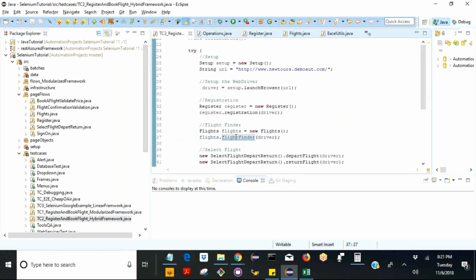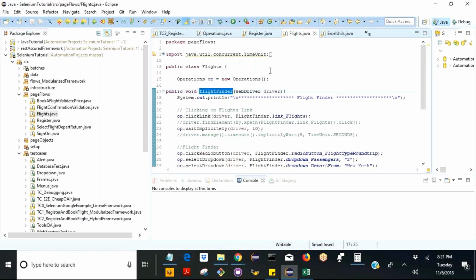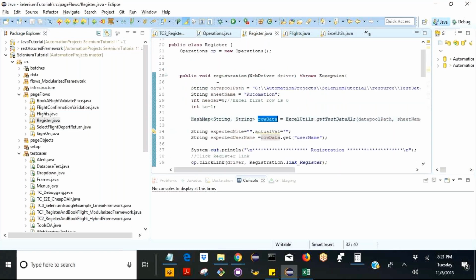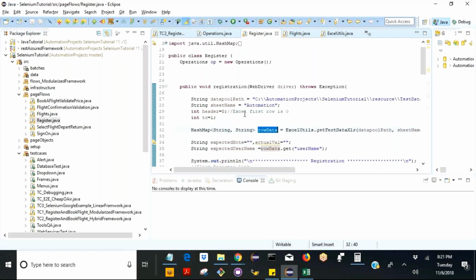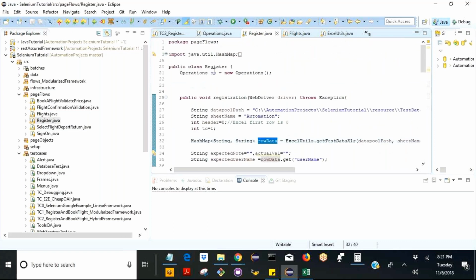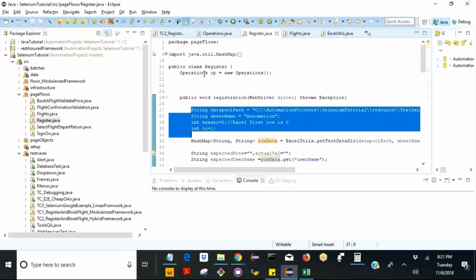I'm going to show you from the beginning so that you are well aware of it. Just for a quick thing, I am doing this within a function. You can also do it outside the function at the class level if you have multiple functions. In this class called register, I only have one function, so it doesn't matter. You can do it here or you can do it here.